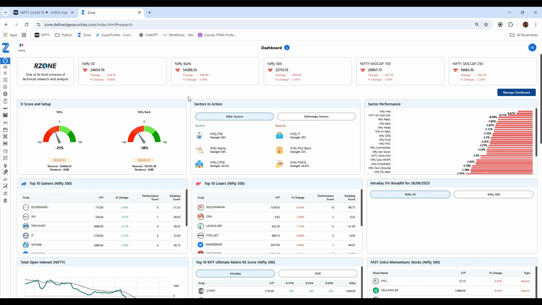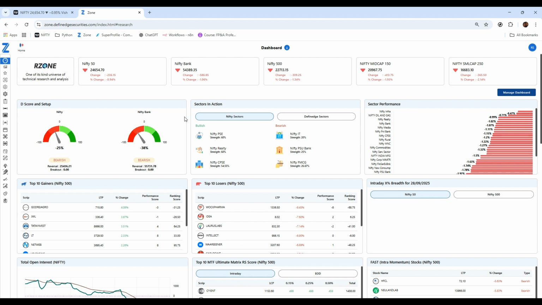There is a simple logic that the team at Definedge has created in point and figure. A double top buy above the moving average is a bullish setup, and a double bottom sell below the moving average is a bearish setup. If there is a double top buy but it's in a column of O, then it's neutral. A double bottom sell in a column of X is also neutral. So basically, we are going to look at only the stocks that are in double top buy above moving average as bullish, and double bottom sell below moving average as bearish, right?